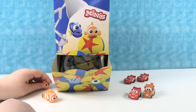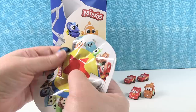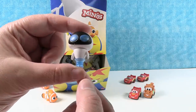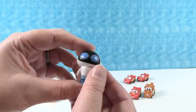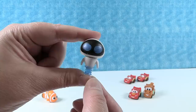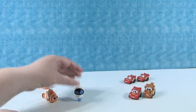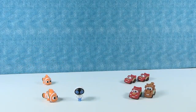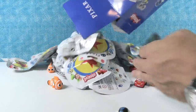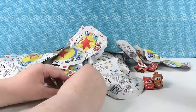Another Nemo — I guess I'm going to get a couple Nemos and then maybe Dory. Yay, somebody different! I have Eve. So there is Eve, this is going to go with Wally. She's so cute. I like her little levitating thing. She's really cute in the movie too. I've never seen the Wally movie. Everything's going to fall over — there goes Eve, there goes Nemo, we buried them all. Duplicateville is gone. A disaster befell Duplicateville.